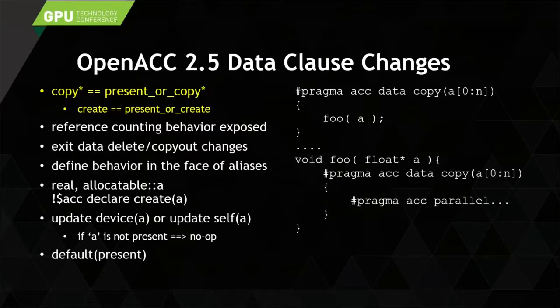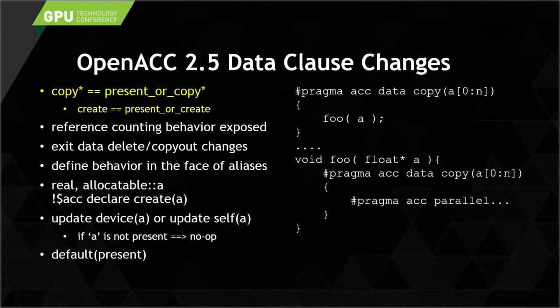And the argument was, you've got data on the host and data on the device, and they correspond to each other, so the runtime has to keep a table to translate between the two. We call that the present table. The present table lookup is likely to be expensive, so we want a way to optimize that case. And when the user says, I know that this is the first time I'm putting data on the device, so I'll use copy, and then you don't need to do a table lookup. Present or copy, you do need to do a table lookup.